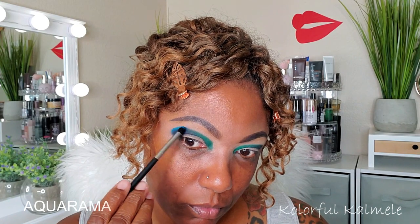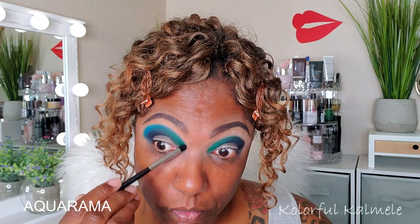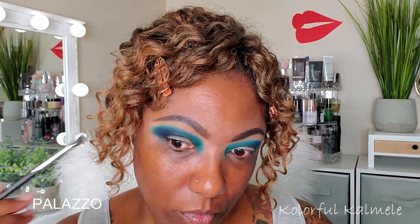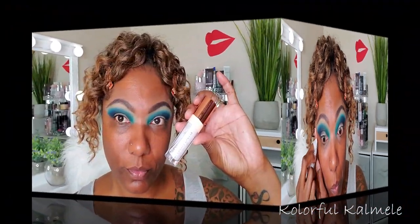To add extra dimension, I'm going into the shade Aqua Rama — oh, this blue is so pretty! Taking that on the outer portion right next to that dark blue, and also adding it on the inner portion of my crease just above the turquoise shade. To blend those dark colors out, I'm going into the lighter shade Palazzo with a small fluffy brush, blending the edges so it's not too harsh. You can also use a skin-tone face powder to blend. Then I'm taking a wet wipe to clean up the edges before cutting the crease with my Revolution Cut Crease Canvas in shade Halo.